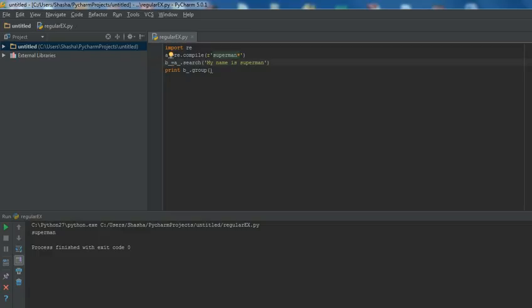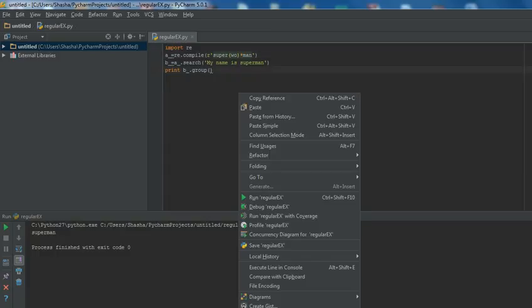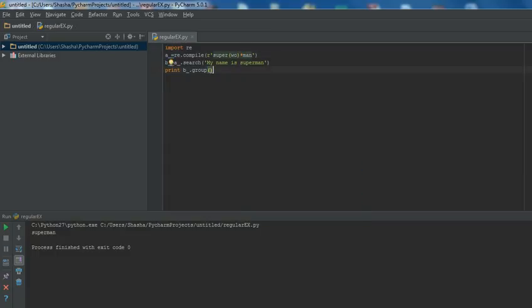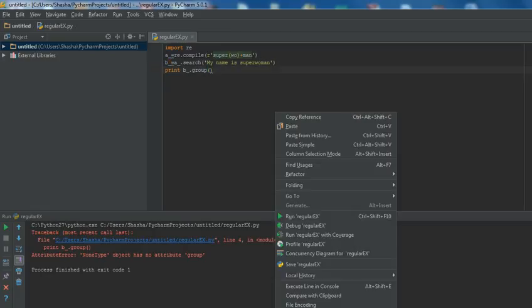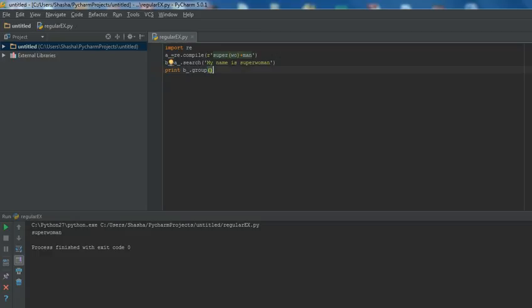wait, we'll do something else. We'll do the same thing. Parenthesis W, pass on asterisk here. Okay, asterisk means it should start from 0 and 1. If WO is not present, it would print Superman as well. Cool. But what is plus? Plus means it should have at least one WO, this string which is inside the parenthesis, in the main string. If it is not there, it would throw me an error. Now if I pass Superwoman, it would give a proper output. Cool. So this is called plus and asterisk.